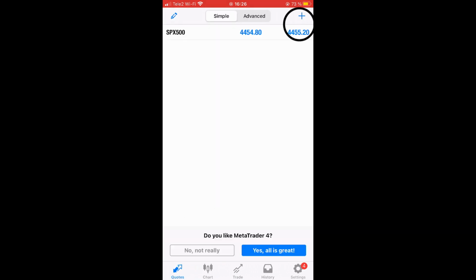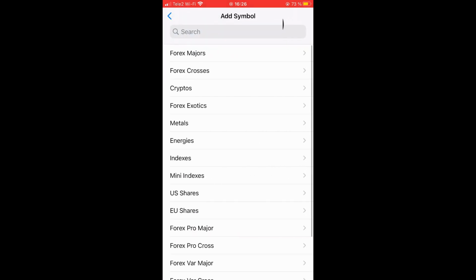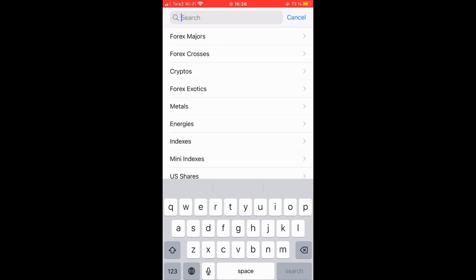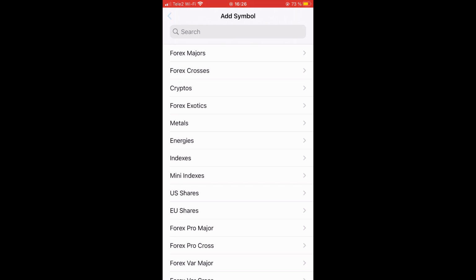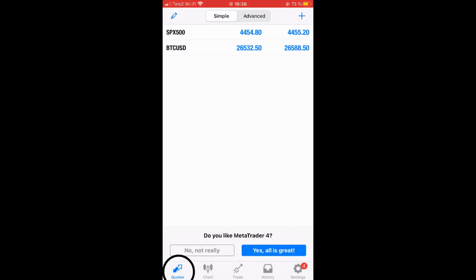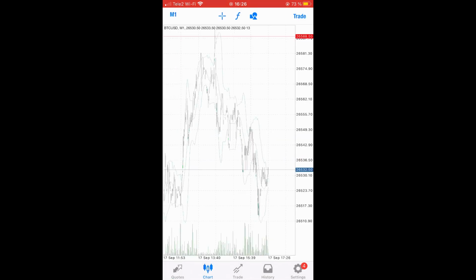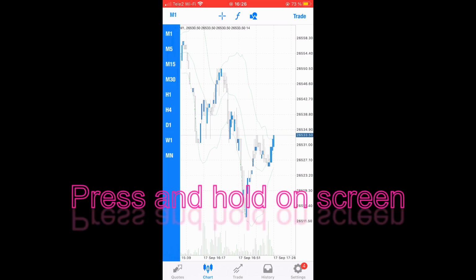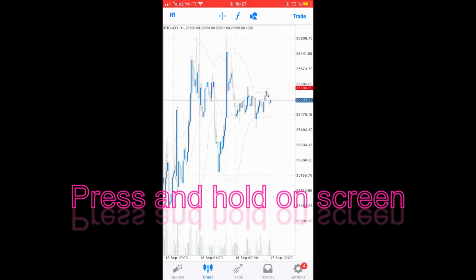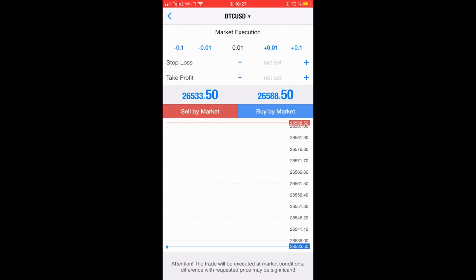On the plus button at the corner, you're pressing that one when you want to add more currencies that you want to trade on. So here I'm adding BTC. You're pressing the plus button, and when you're going back here, you'll see on quotes that BTC just was added to the list. When you press in chart, you will see the BTC chart right here. If you want to see multiple time frames, you have that on the left corner. And when you want to put a trade, you hold it in, and then you will be able to see this chart. And this is where I'm going to place one order right now, just because I want to show you how exactly it looks.